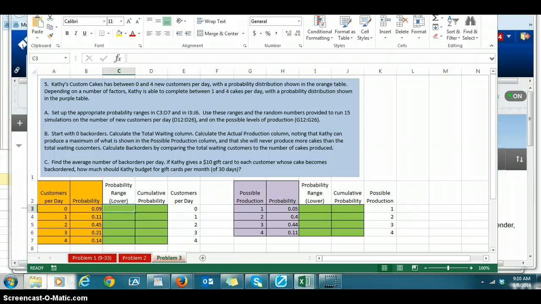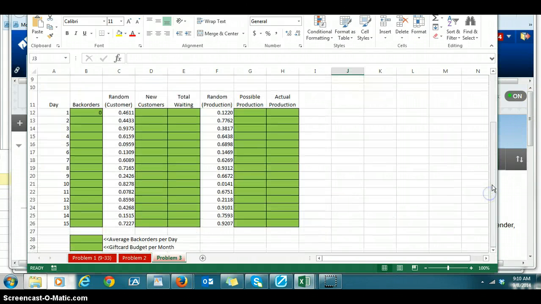And you're also going to calculate your probability ranges and cumulative probabilities, same as you have seen before in the chapter.